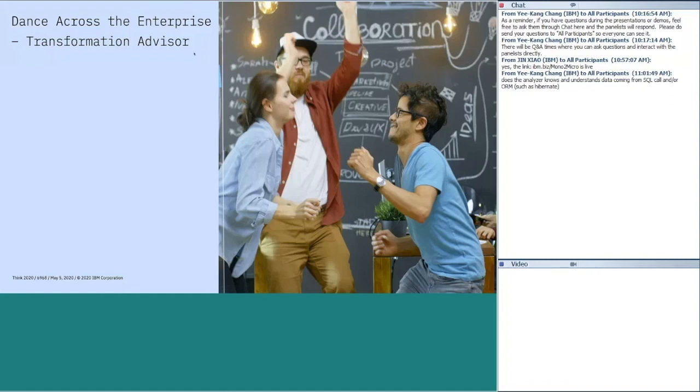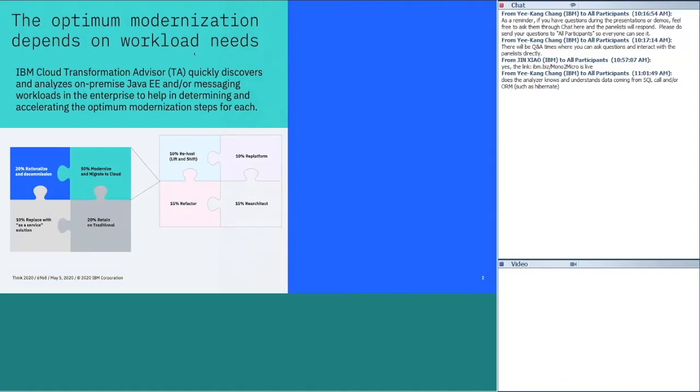So I'm going to talk a little bit about Transformation Advisor. Just to bring it back to what Vikram was setting the stage with earlier, we have a certain percentage of applications that we want to have in this modernize and migrate bucket. And there are various different ways in which that might break down. We've seen the ones that might be applicable to refactoring with mono to micro.